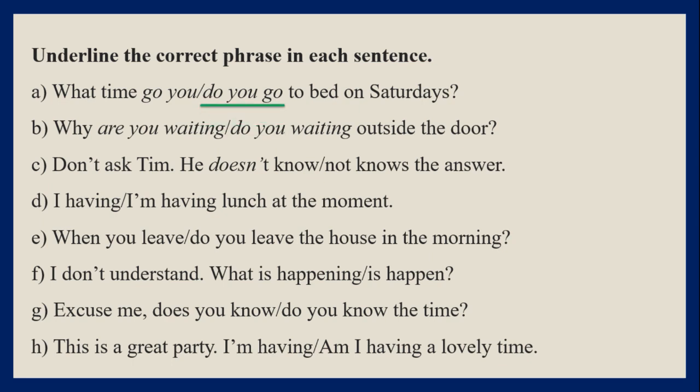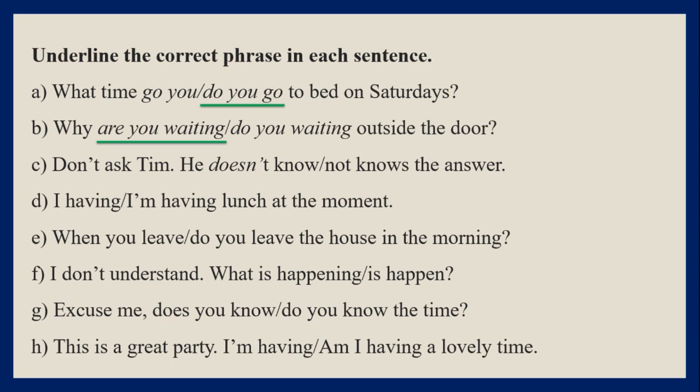Okay, what time do you go to bed on Saturdays? We use present simple here because we are talking about something which happens on a regular basis, or something that happens frequently on Saturdays. B, why are you waiting outside the door? Because this is happening at the moment of speaking, so we use present continuous.